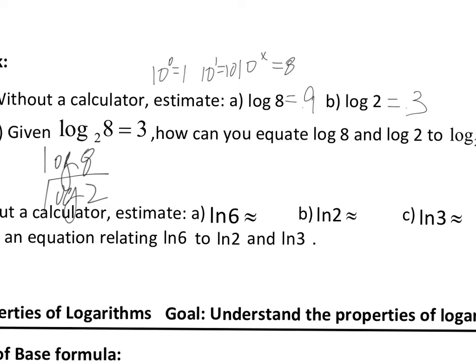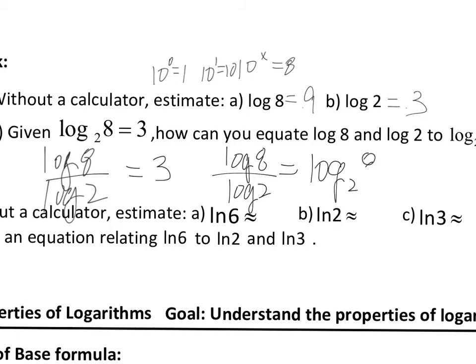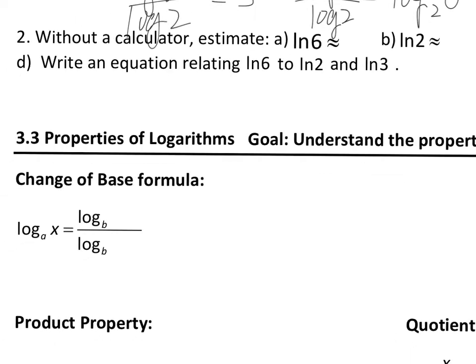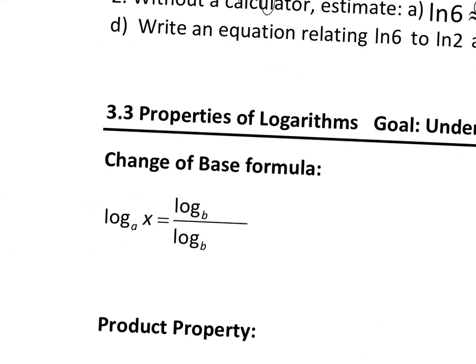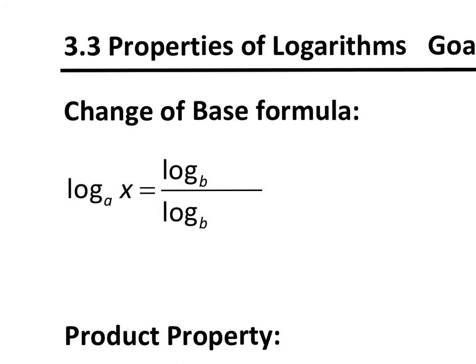So if I divide these, I get approximately 3, and if you plug in your calculator, you literally plug in log 8 divided by log 2, it will give you 3. So what that shows us is that log 8 over log 2 is equal to log base 2 of 8, and that's going to help us with the change of base rule. In fact, I'm going to come down and write that in. So this change of base is a nice way of being able to help calculate logarithms.